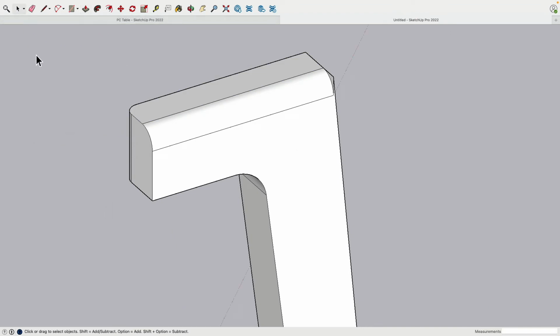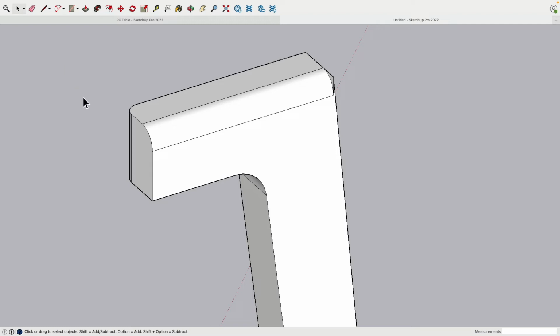In many aspects, SketchUp is very easy to learn because it's also quite limited in its functionality. There are extensions we could buy to round these edges, but for students, I don't make you buy it. It's also good to learn how to model this actually, so you do not have to deal with extensions.